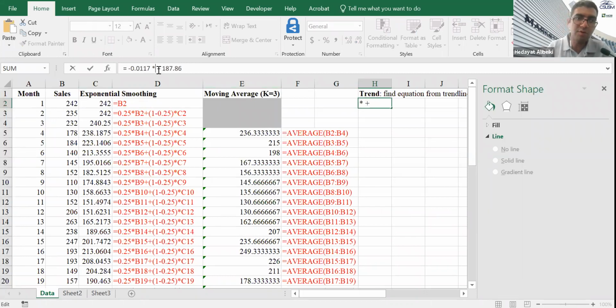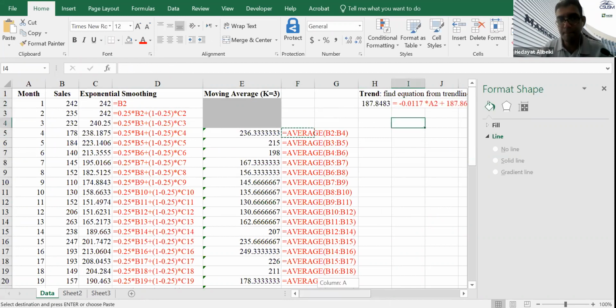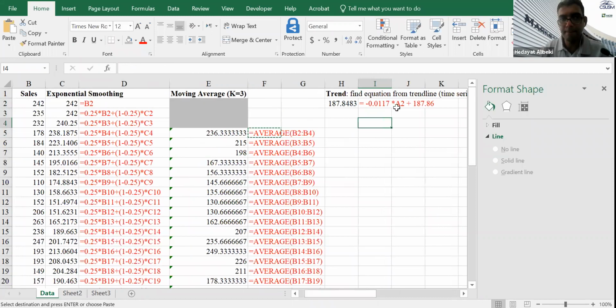Instead of period, I'm just gonna multiply it by the period number, month. So the slope times the period number plus the intercept. That's going to give you the trend forecast.